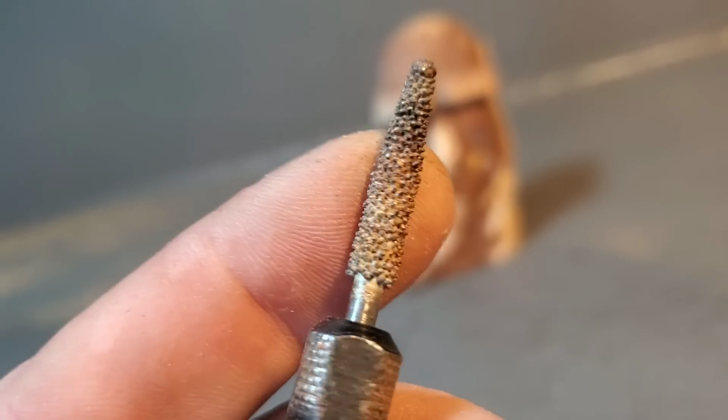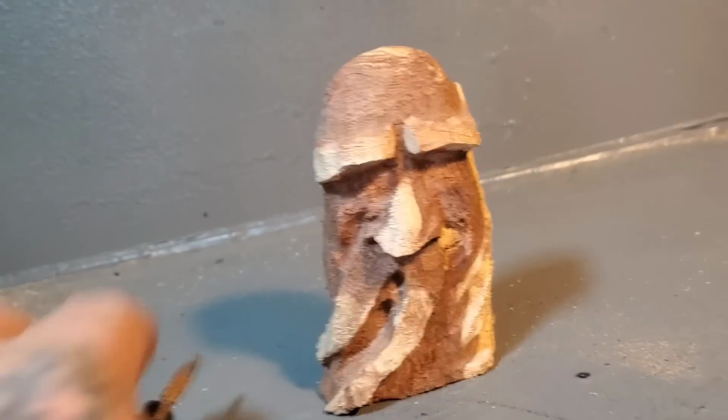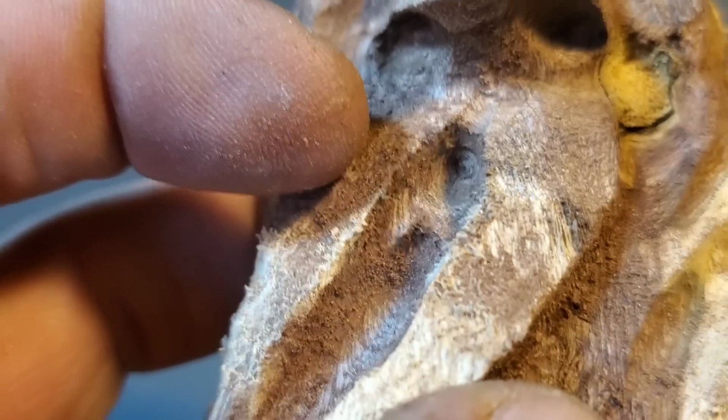Anyways, I got this Kutzall. This is the medium taper burr. That's the silver one. And I got to cut in this mouth better, deeper. And then see how it wraps up to the mustache there? I got to cut inside there. Let's see here.